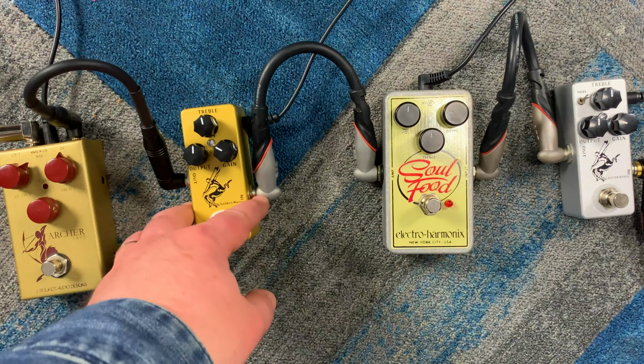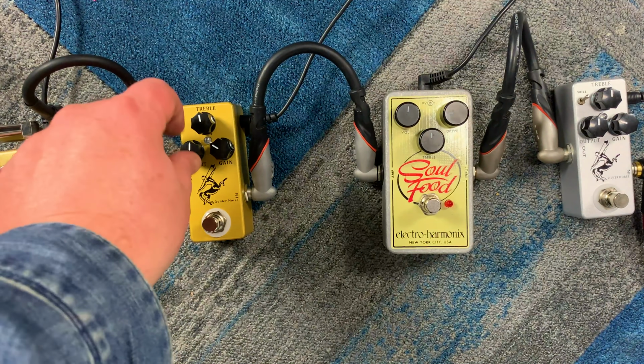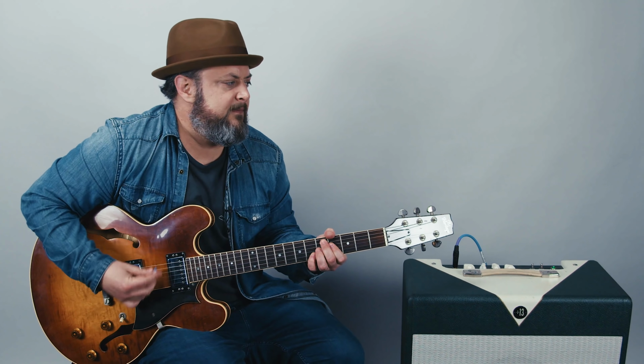All right, now let's try them all in more of a clean boost situation. Now these little cheaper pedals definitely aren't getting as loud as the Soul Food or the Archer. So I'm going to turn them up a little bit more. I'm going to go bridge pickup. Here's the clean tone.